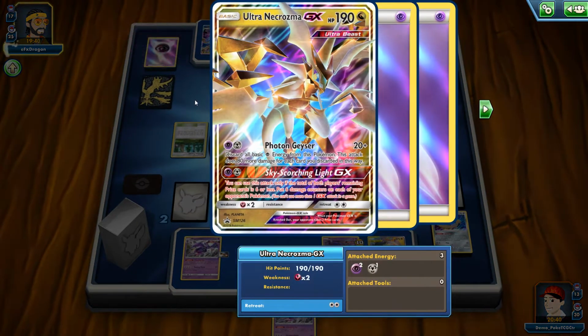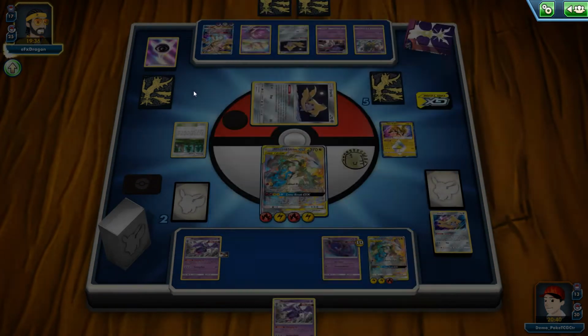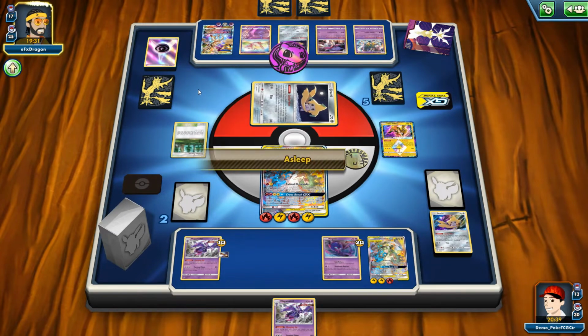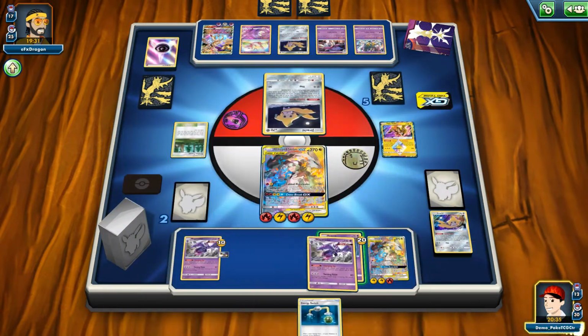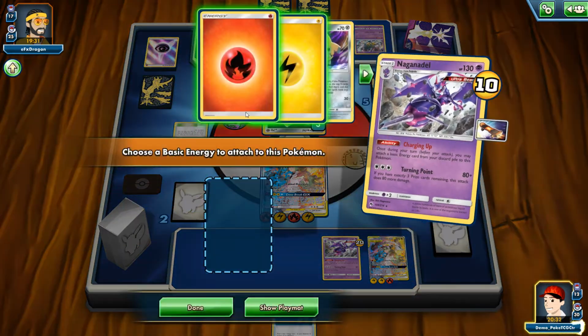So for how much can he go right now? 180. 240 with 3 energies, so he needs even a lot more than that. And the worst thing is that he can't even wake up. Alright, and the Energy Switch was just the top deck.